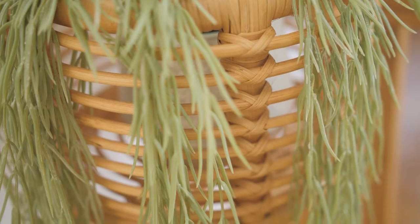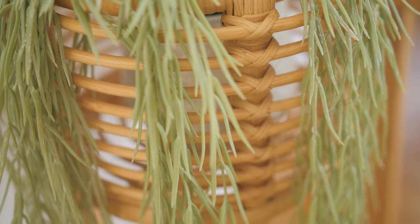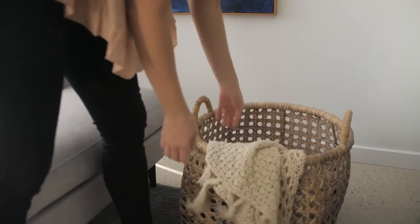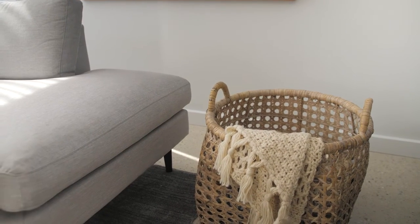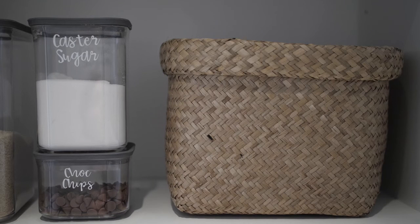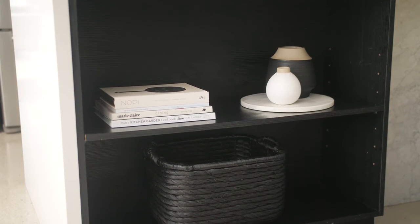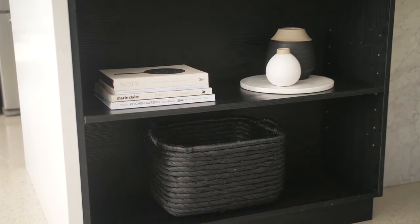Sometimes people will put them around pots and use them as an alternative to a traditional pot plant. I find them fabulous for storage — particularly with young children, it's a more stylish way to organize your toys. Also in the pantry, I use baskets throughout, and in my kitchen here I've used a really stylish black basket from Freedom where you can just put trinkets and odd bits in as well.